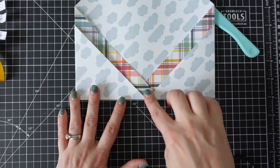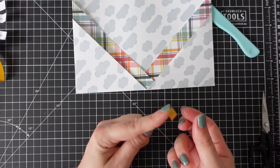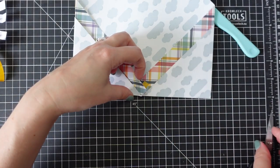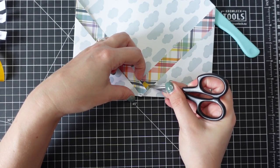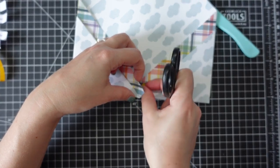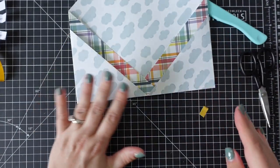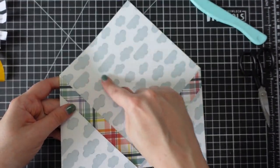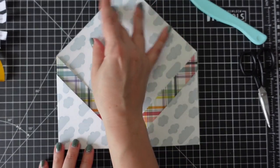I'm just going to pop a little bit of tape just behind that little edge there to stick those two together. So that's the amount of tape that I've just grabbed. Just going to slide it in here and take the tape off. Ta-da! Stick that in. Right. Perfect, perfect, perfect. Now, it's a shame that my clouds are upside down, but I don't think you'll notice once I get my stamped images done here.